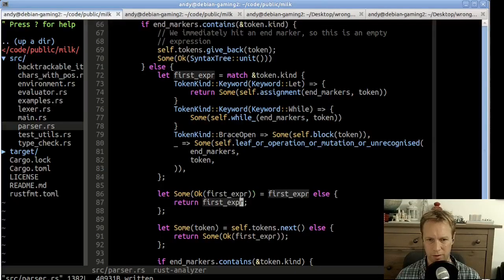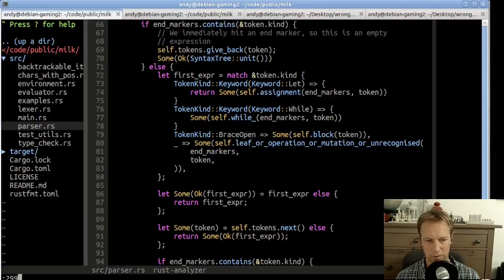So the ownership of it was messed up. But in this case now, if we get inside here, we're done, so we can return it. Otherwise, we either haven't taken ownership of it because the let didn't match, in which case we can return it, or we have taken ownership of it because the let did match, and now we never use it again because first_expr is it. So by simplifying this down to don't question mark it and then match on it, just do a more complicated match, we got rid of our ownership problems.